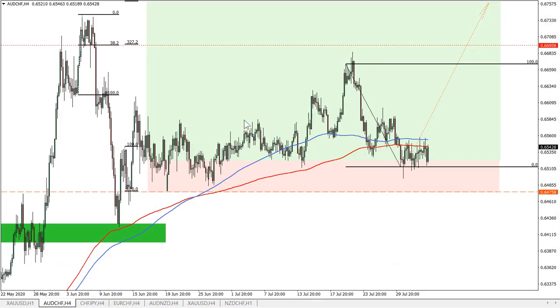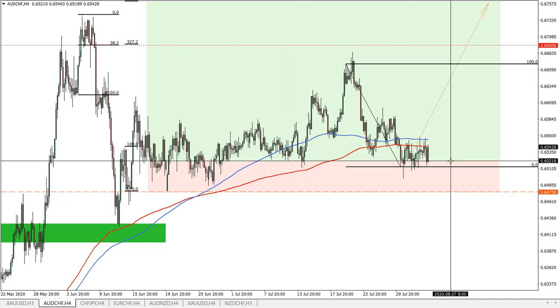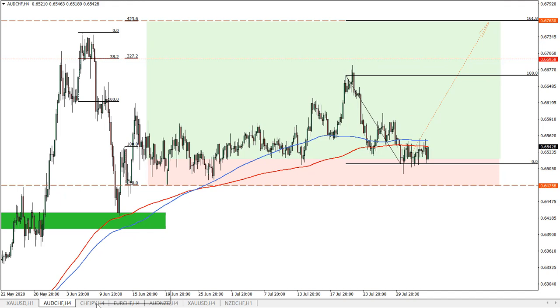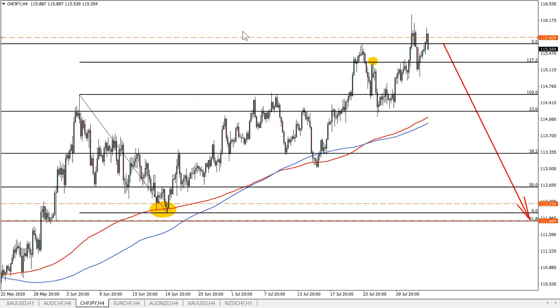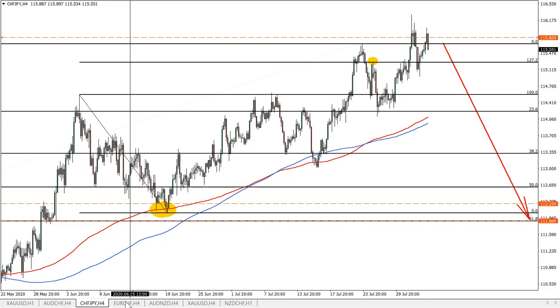And right now I would like to get back to our previous ideas, have a look at what happened, and go back to the MT4 where we have all these chart setups. Australian Swiss franc is still struggling to move anywhere. It remains just above the potential entry point, and I'm still expecting this move to the upside. Swiss franc, Japanese yen. This is a medium to long-term idea. I do think there will be a massive downside correction, so still expecting it along with the gold correction.